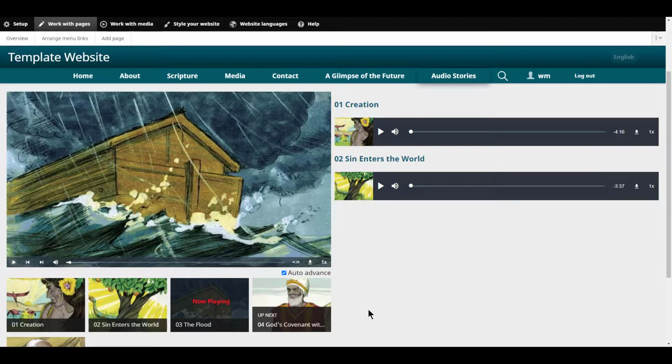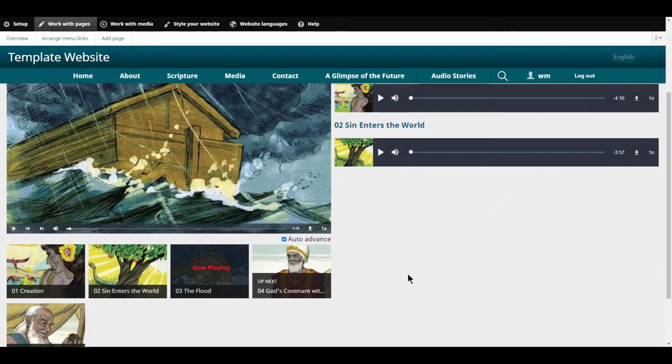Okay, let's look at the audio player controls. They're similar on the single and for the playlist. But you have the play button, you have a volume button, so people can raise or lower it. You have the progress bar that shows how far you're through the audio file. And then you have an option to download the MP3 file. And you have an option to change the speed. And the user can choose to turn on or off auto advance.